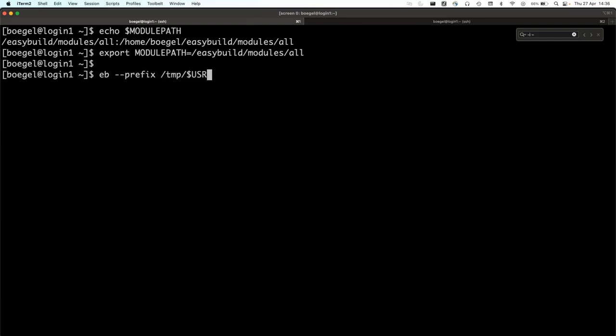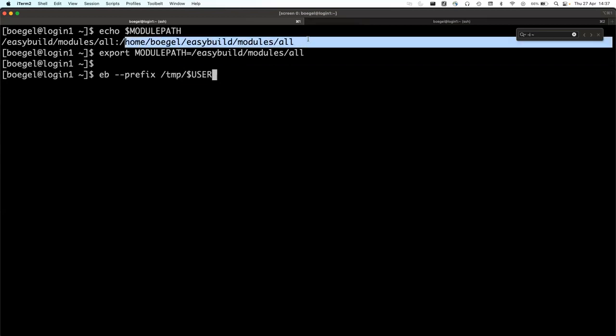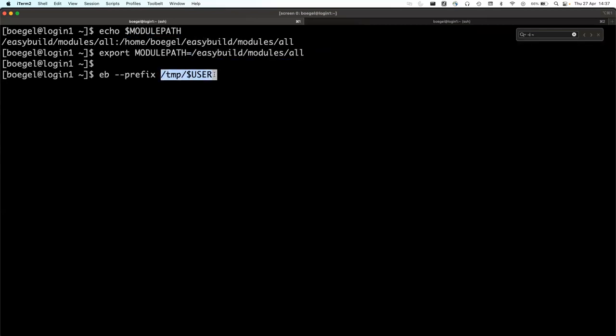We want to install in /temp/user. The location where modules go in here, EasyBuild will, while it's running, automatically add that to module path. So it sees the things it's installing itself. With this, we'll pick up the modules from here. We won't pick up the modules from here anymore. So as soon as you start doing things in three locations, central, in our home directory, and a temporary path just to play around in, then we have to be a bit careful because now EasyBuild will not see the modules in here. It will only see the modules in here and the ones itself installs in here.